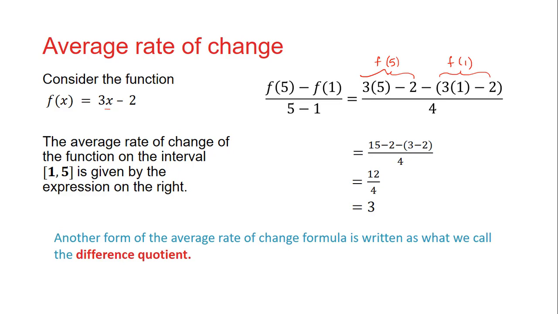Remind yourself that when we have a linear function, the slope of the line is the coefficient of x. The slope is 3. And that is the rate of change on a line. The rate of change is constant because between any 2 points on the line, the slope is the same. But we also see that same value coming out here. We get 3. Well, another way we can write this is using what we call the difference quotient.